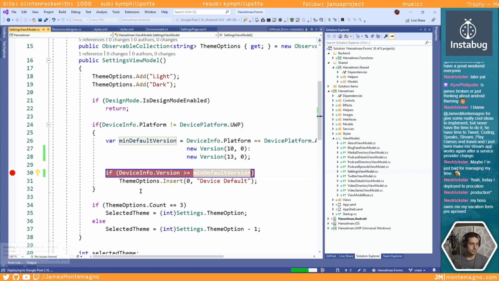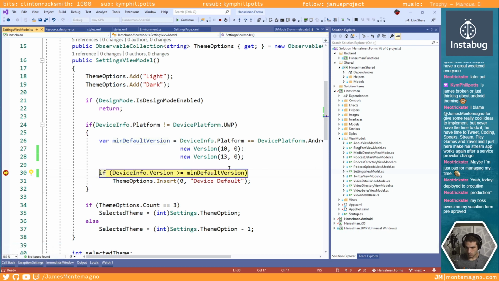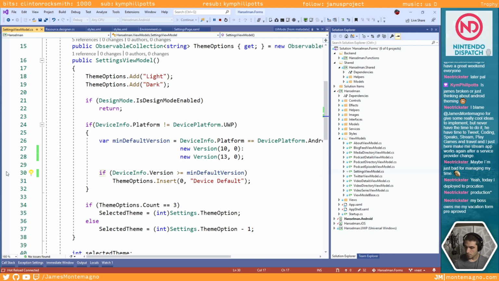Strange though. So 10.0, 10.0, go down. Okay. Oh, it is there. Now we have defaults in there, like theme.